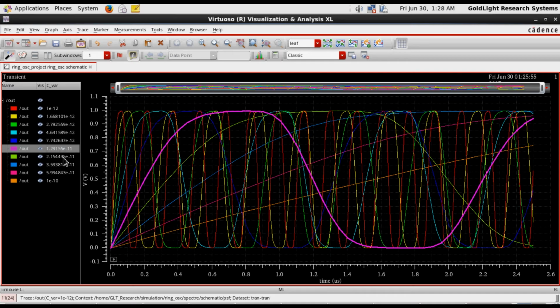So mainly in this tutorial we have studied how to design a ring oscillator using an inverter in 45 nanometer technology, and we have analyzed the timing diagram based on different capacitor values using parametric analysis in Cadence Virtuoso with the Spectre simulation tool. Thank you for watching.